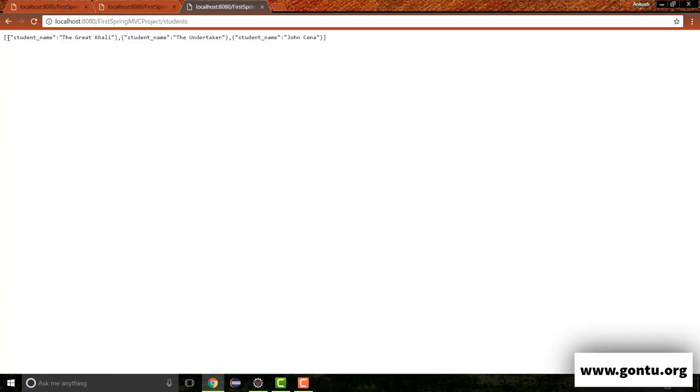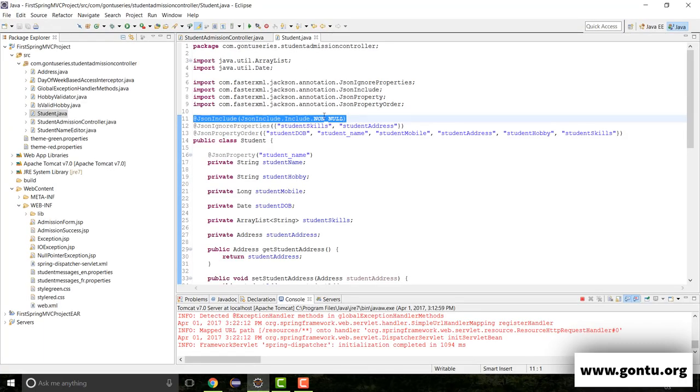See, it has sent us again 3 records, but in each record it has included only student underscore name. So it has now included only those keys which have got valid values other than null. So all null value keys it has excluded from the JSON response, and all that has happened because of this annotation JSON include with this argument.